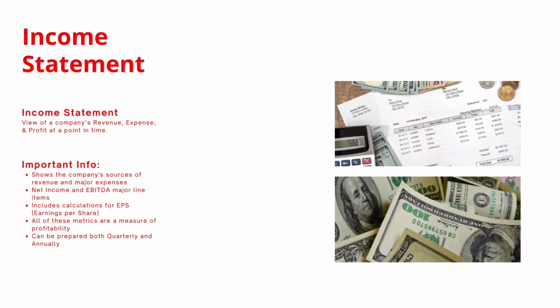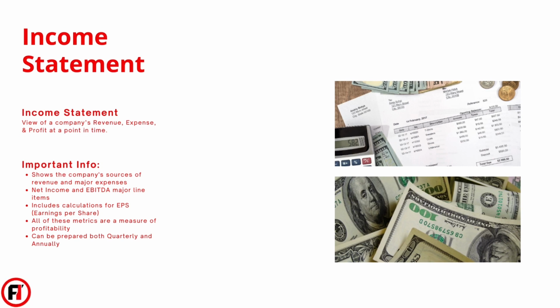And then the income statement is overall profit and losses at a point in time. We're going to look at an annual one, but you can look at it quarterly. We're going to talk about the two types of reports you're going to get. There's one that's done every year, and then there's one that's done four times a year, because there are 4 quarters in a year. Also, sometimes you may look at a company's financial statement, and it may not be from January till December, depending on their accounting cycle. They could end their accounting cycle in like May or March, depending on when they released it. So that's why if you see 2024 and you don't see a 2024 annual report, that's the reason why it hasn't ended yet for them.